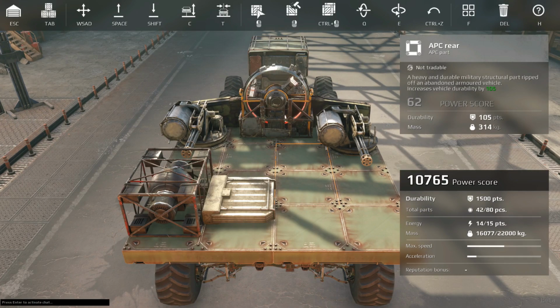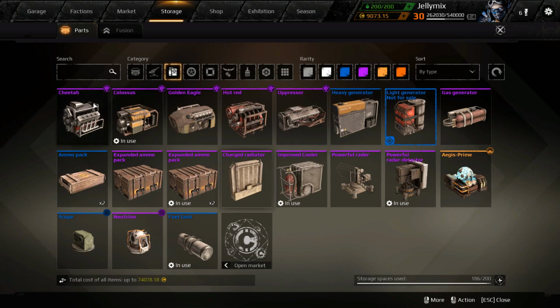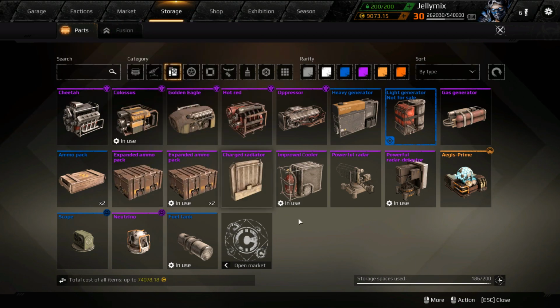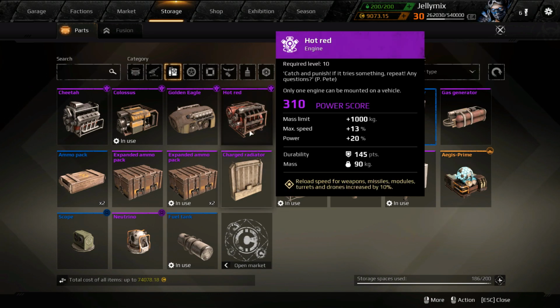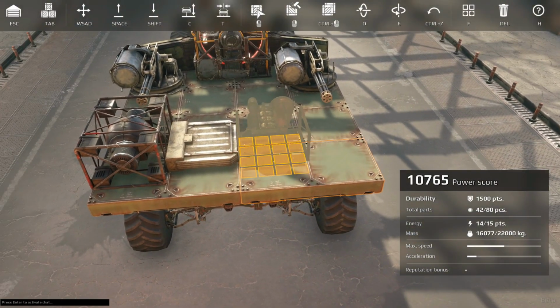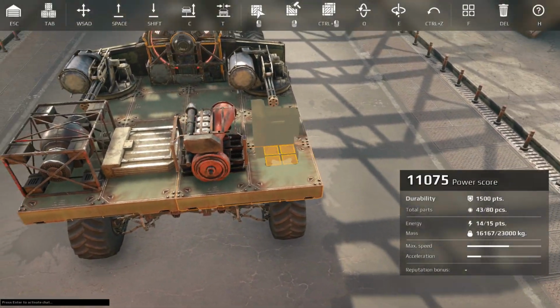So your options are, for that final energy point, take an engine, Cheetah or Colossus namely, the passives are both helpful, and you're going to get improved speed plus acceleration, and more tonnage and or maximum mass for extra structure. Or you could take a Hot Red plus either a second Radiator or a Radar, if your team can't get one somewhere else, that is. Not very flexible to be honest, are they?